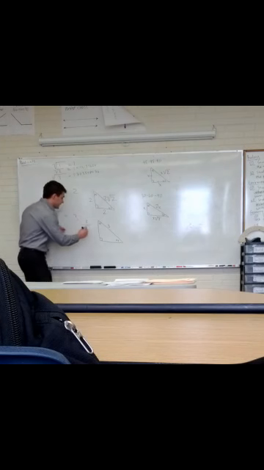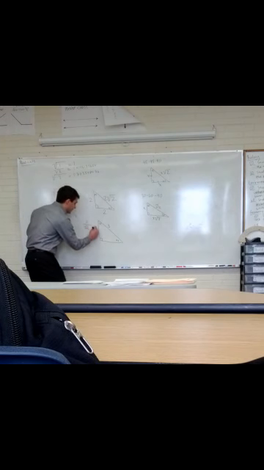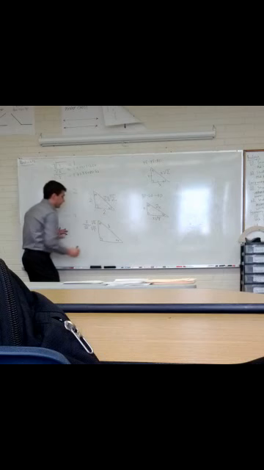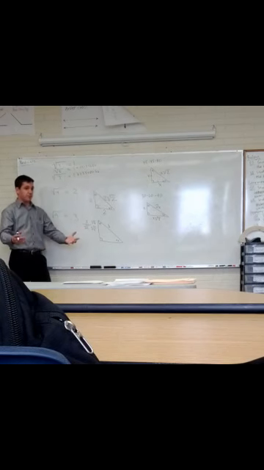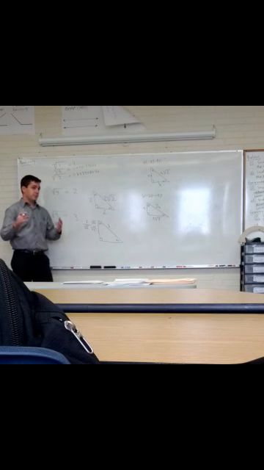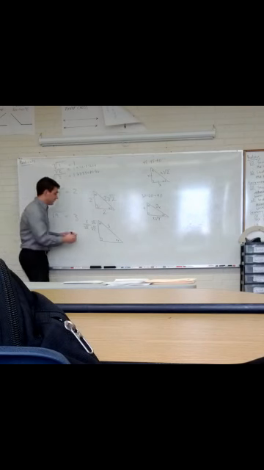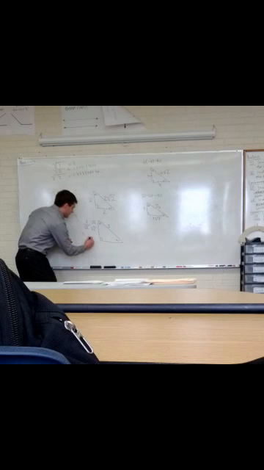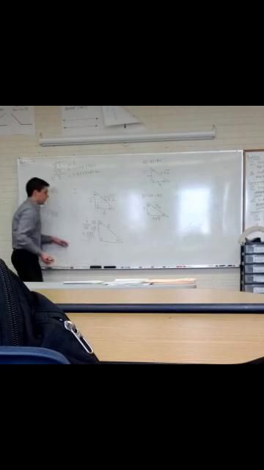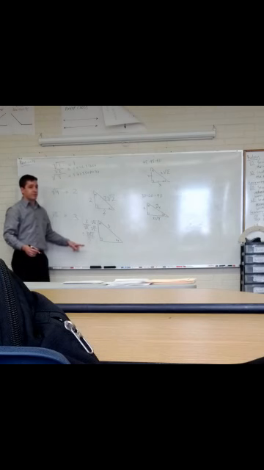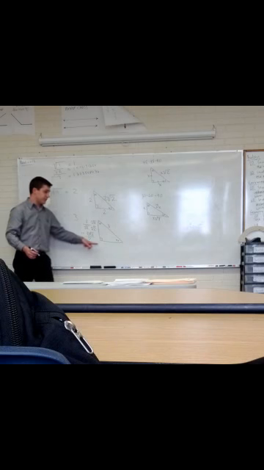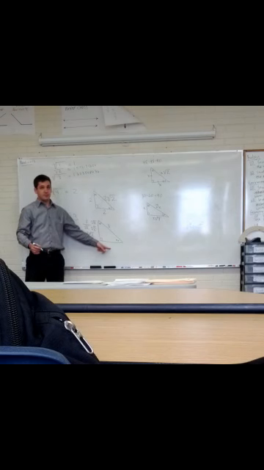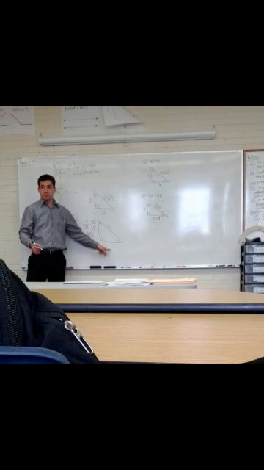Okay. So what I do here is multiply the top and bottom by square root of 2. Square root of 2 times square root of 2 is square root of 4, which is equal to 2. So now we've got 2 on the bottom. And what do we have on the top? 3 square root of 2. And we just found our answer. That's our solution. You can just leave it like this. So if this is 3 square root of 2 over 2, then what's this? 3 square root of 2 over 2.